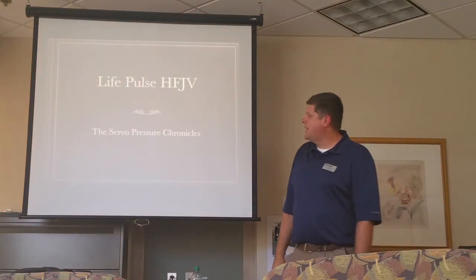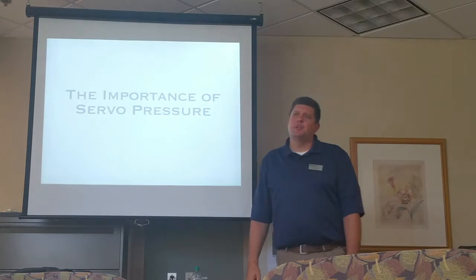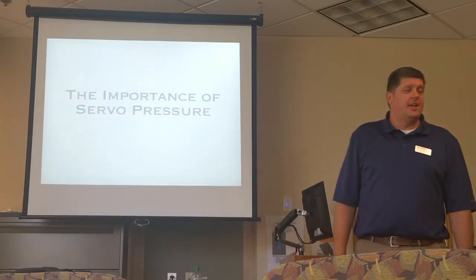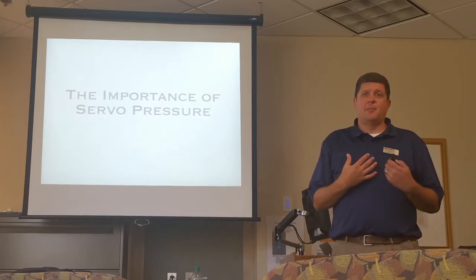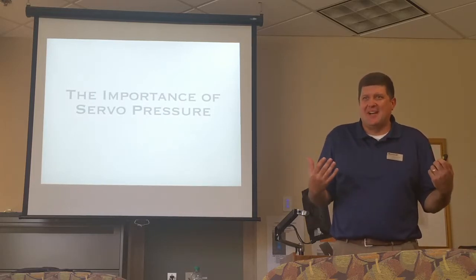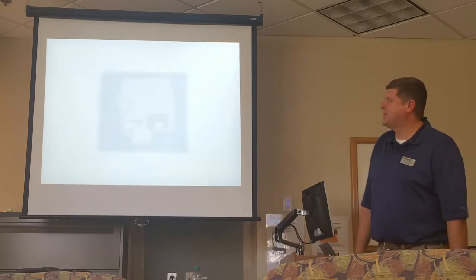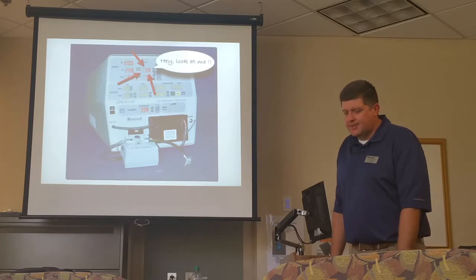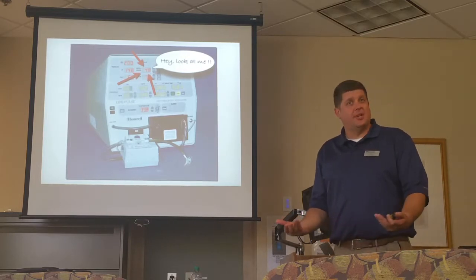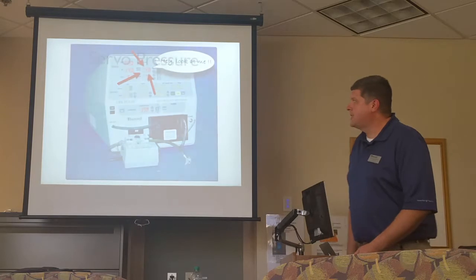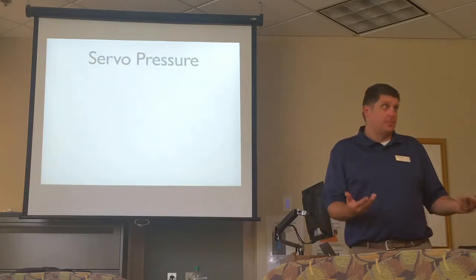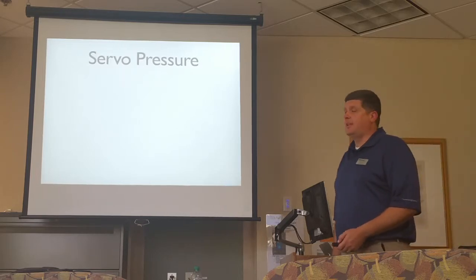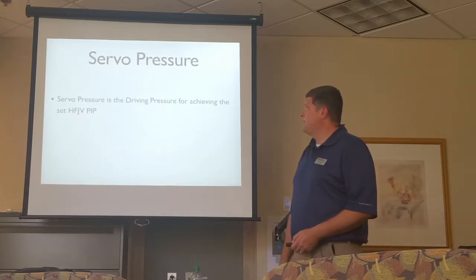All right, so with the jet, I mentioned servo pressure a little bit earlier, and let's dive a little bit more into what that servo pressure is. For me being an RT, it's a number that drives me crazy because the alarm goes off all the time. Okay, well, what does it mean, and what is it really doing? Well, servo pressure is essentially gas flow going through the jet circuit. We monitor it as a driving pressure as opposed to liters per minute, like we're normally accustomed to here. But that's all it is, essentially gas flow.